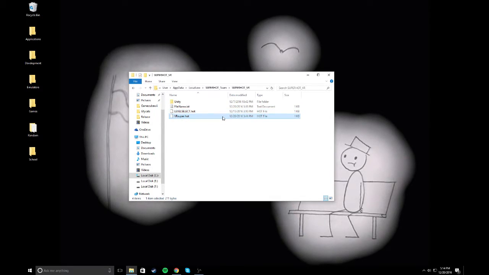But whenever you want to do a run, you just go ahead, delete that, and then you're good to go. And if you're like, oh, I deleted it because I was doing a run, but I didn't actually finish the run and I want to get to level select, then you can have this one that you saved and call it VRsuper.hot. And then you'll be good to go. So that's how you actually will start the runs. I'm going to rename this, and now the whole run is ready to go. And then you just go through and do it normally. You need to have a recording to be accepted and everything.